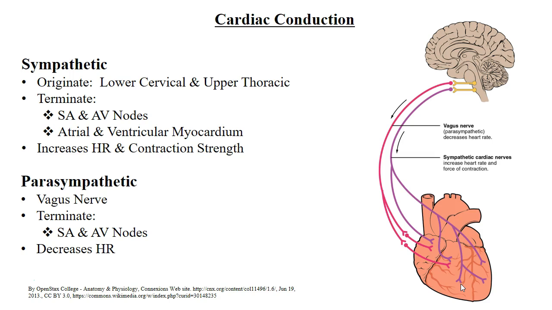So hopefully you can think about how could you raise heart rate without activating the sympathetic nervous system? How could you do that? How could the body do that? Remember, we're putting the brakes on the heart rate with the parasympathetic. How could you elevate the heart rate without activating the sympathetic nervous system? Decreasing the activation of parasympathetic. Exactly, right? So you could take the brakes that the parasympathetic is putting on, you could take those brakes off. And then what's that going to do to the heart rate? Goes up, right? So here you can elevate heart rate without even activating the sympathetic nervous system, just by inhibiting the parasympathetic. Everybody following me on that?